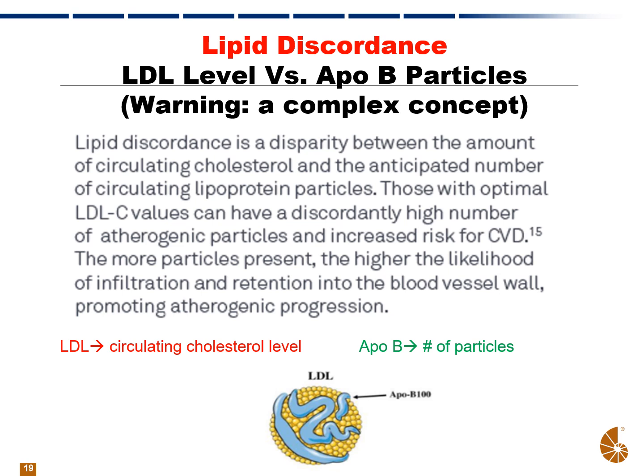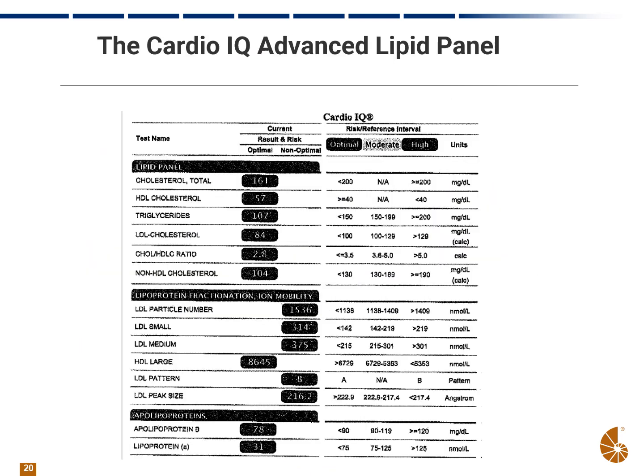So what's called lipid discordance is, as we said, the LDL level is not as good a predictor as ApoB. So if you have your choice, go with the ApoB if you have that number to give you an idea of the risk. And we call it discordance because the ApoB level may be elevated even though the calculated LDL level is not that high. So the ApoB level is a better predictor of risk.